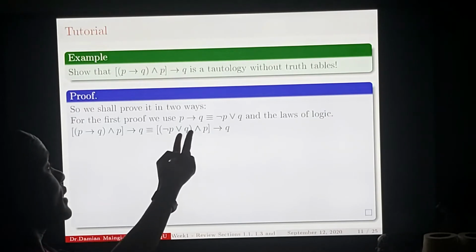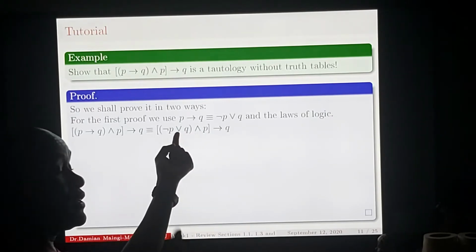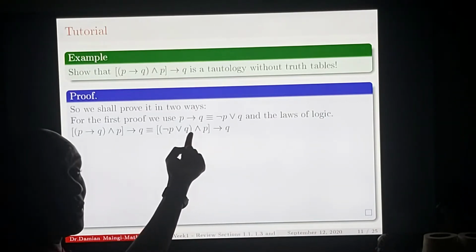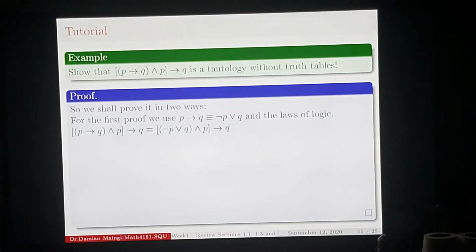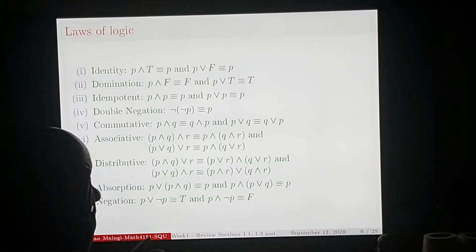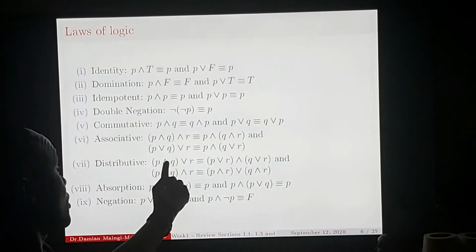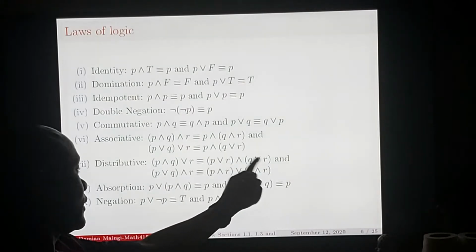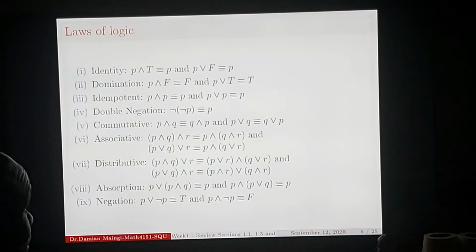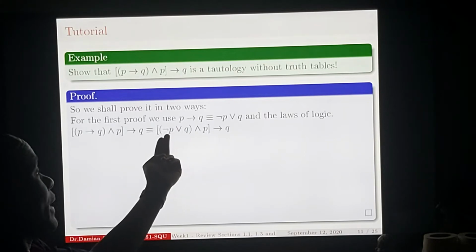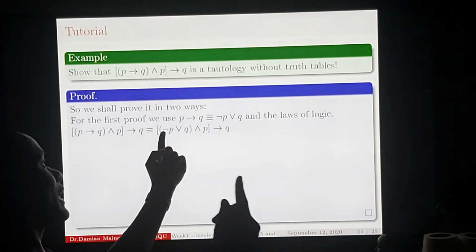Now while you are here, you can do two things. One is you can see this is three statements joined with two different operators, disjunction and conjunction. So you can apply what you call the distributive law. In case you've forgotten, I'm allowed to do this to take you back a little bit. Distributive is where you have different operators, so you can distribute this one to this, and you end up with P or Q and P or R, like that. So what we'll do is go there and distribute. We distribute P to negation of P and to Q.